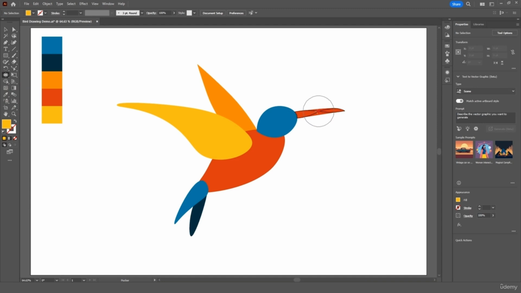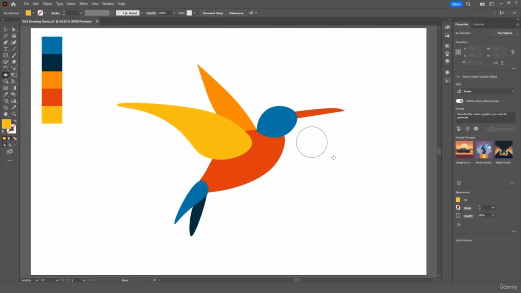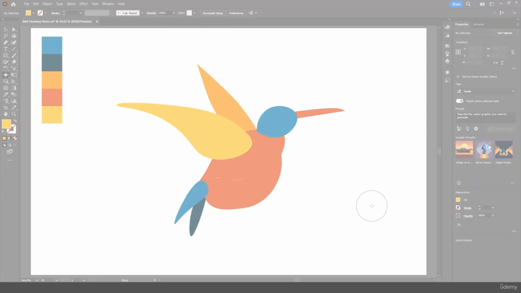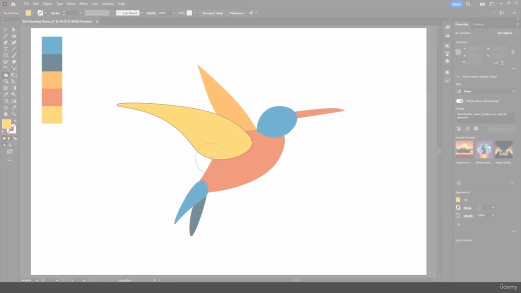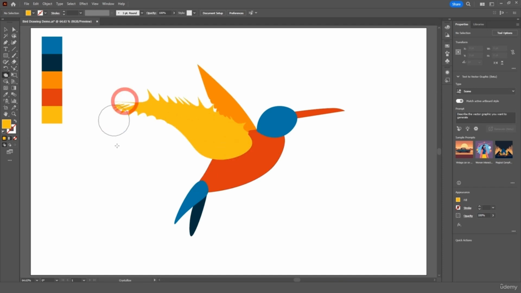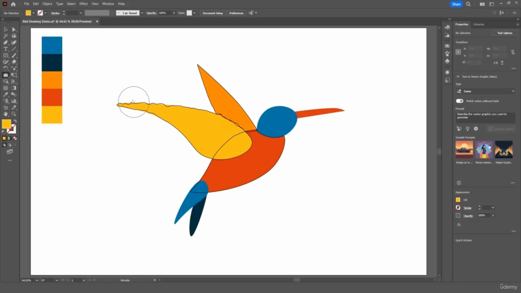All right, now let's try the pucker tool. Now this is the bloat tool. Here's the scallop tool, crystallize tool, and the last one is the wrinkle tool.